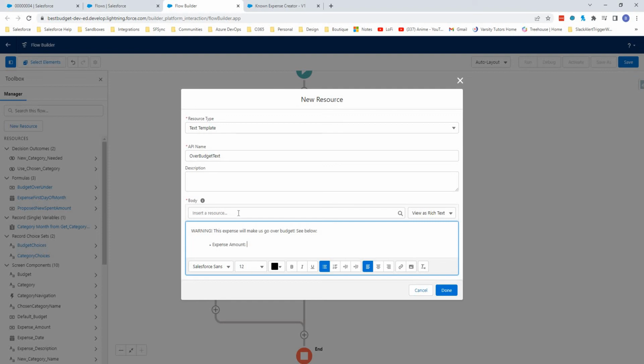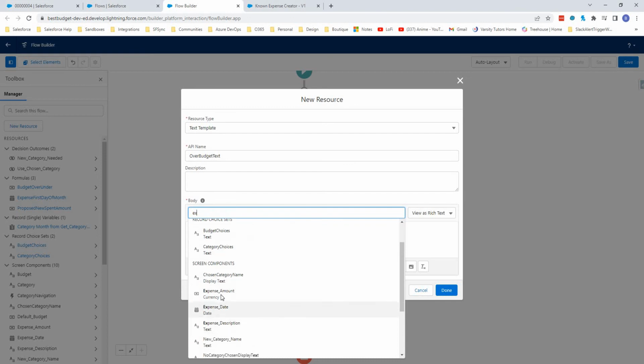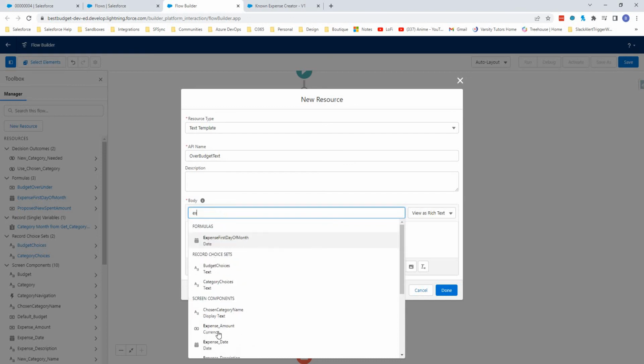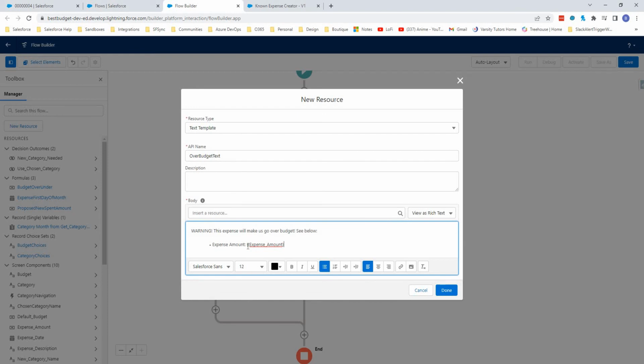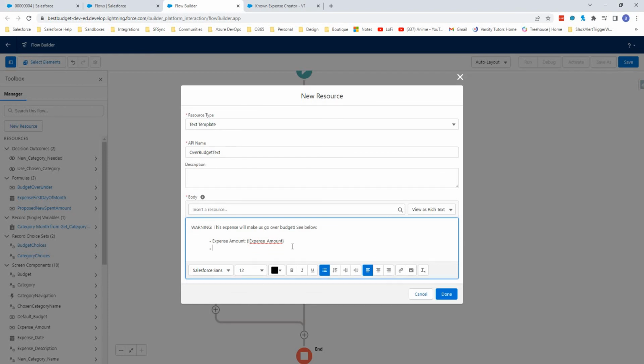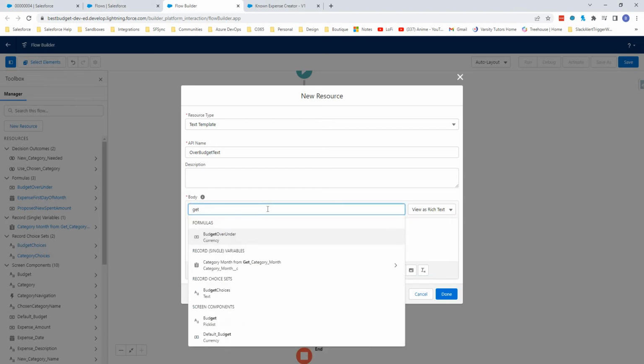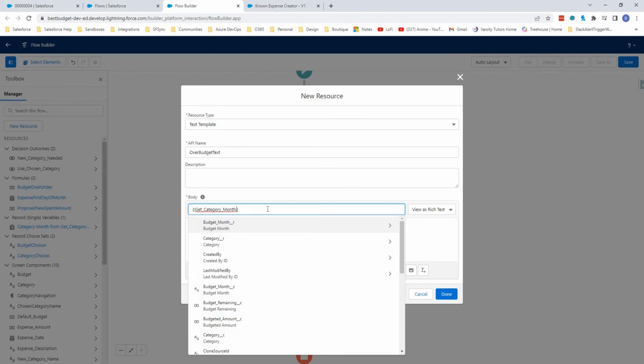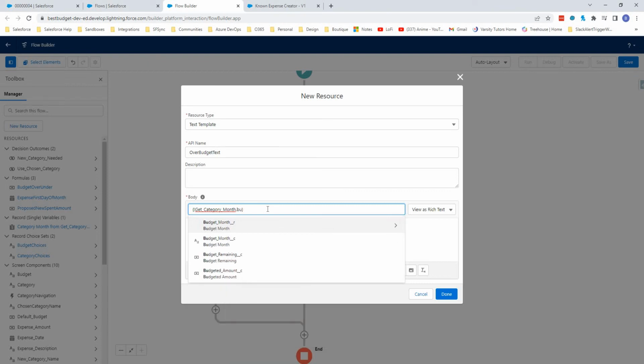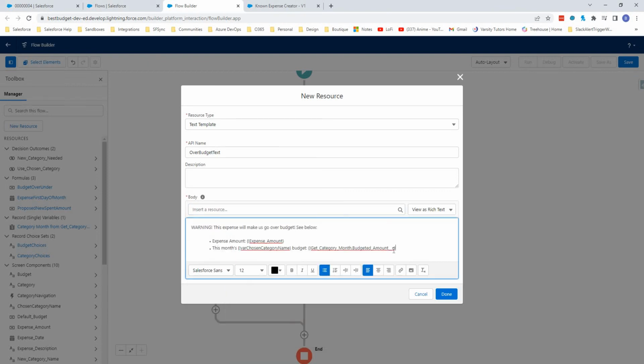and then for this expense amount, I'm going to use that expense amount. For some reason it makes you do that twice when you click. It has the expense amount there. Then I want to say this month's var chosen category name budget, and I want to use the budgeted amount from that get category month.